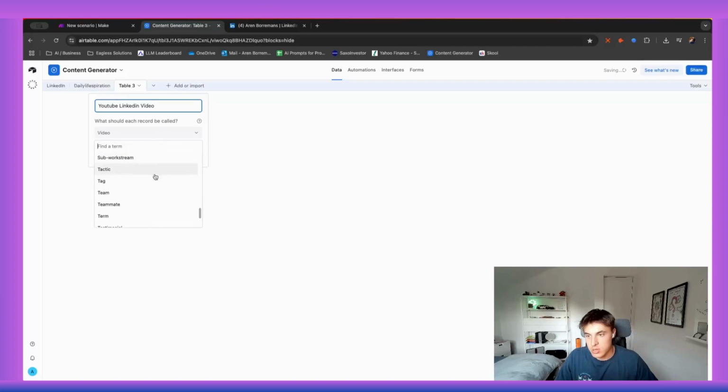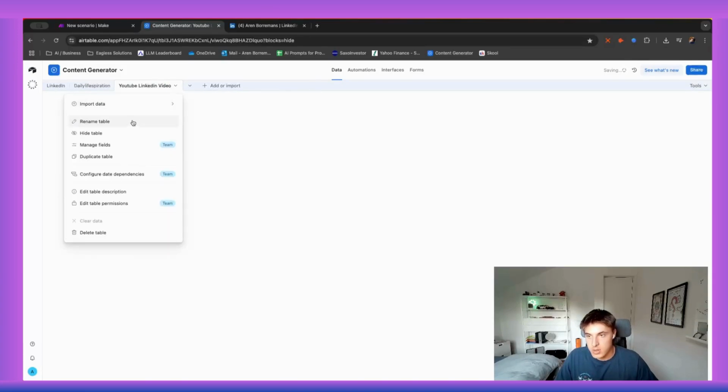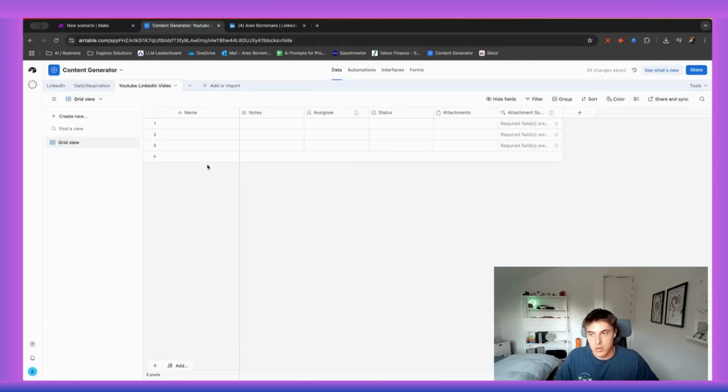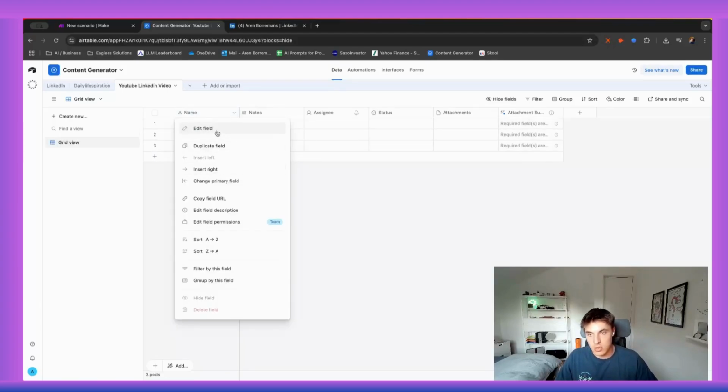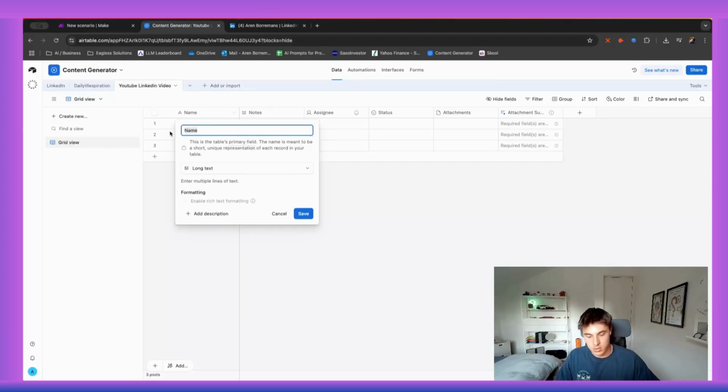Each record should be called, I don't know, post, save. All right, now manage feed. Oh no, okay, I was waiting for this. All right, so in the first column, we will edit the field to have long text, and we will do post ID. So in this column comes the post ID.